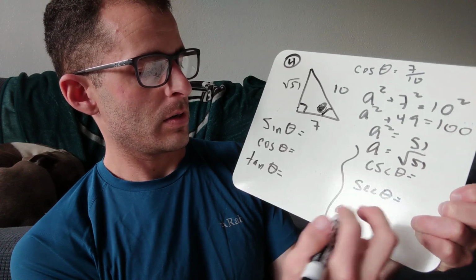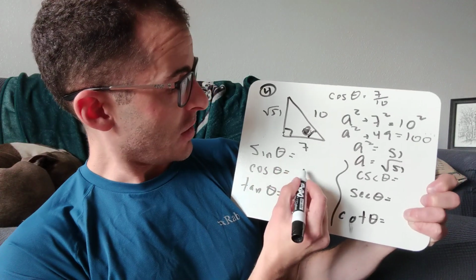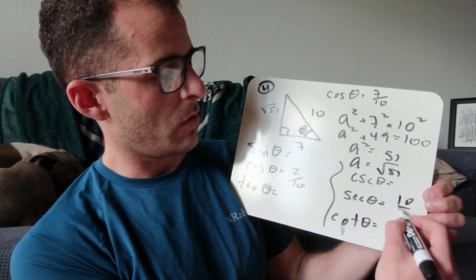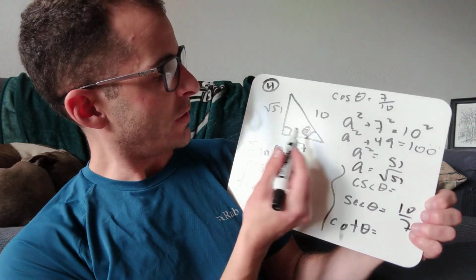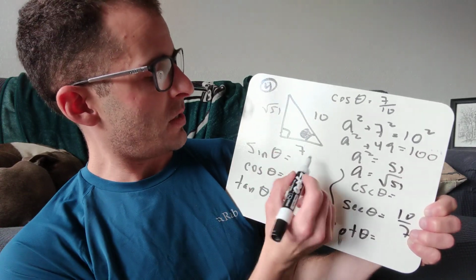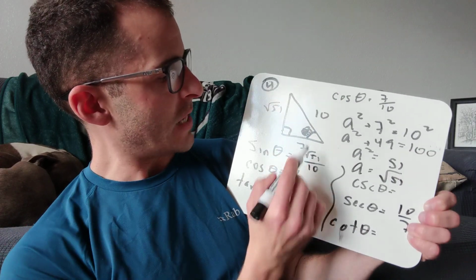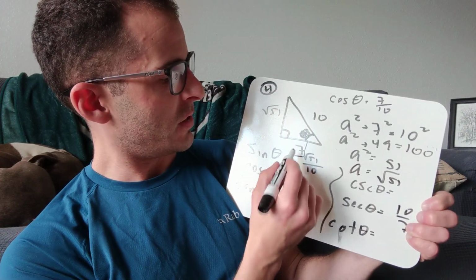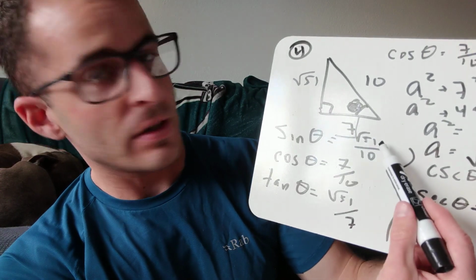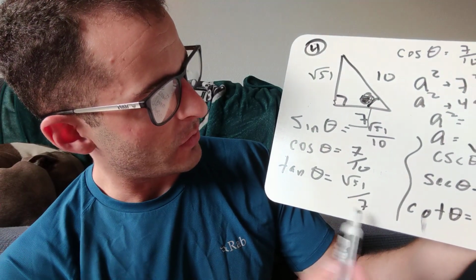Oops, sorry. Cotan. Okay. So let's see. They tell us already that the cosine is 7 over 10. So what's the secant? Good. 10 over 7. Now what's the sine? If we're standing here for our theta, our very messy theta, opposite is rad 51 over hypotenuse, that's 10. What's our tan? It's opposite over adjacent. Our adjacent is 7, so rad 51 over 7. So sine is rad 51 over 10. Cosine is 7 over 10. They gave us that. Tan is rad 51 over 7.